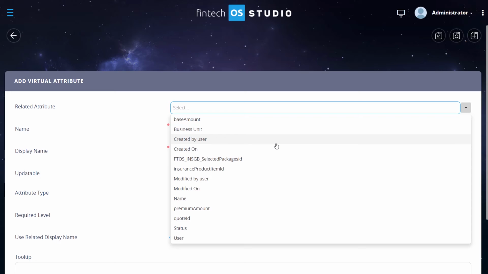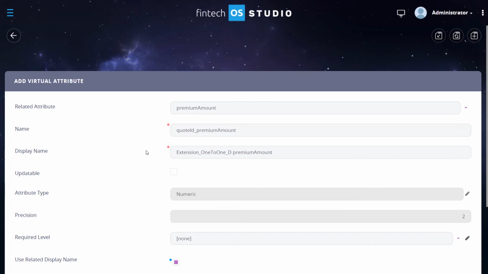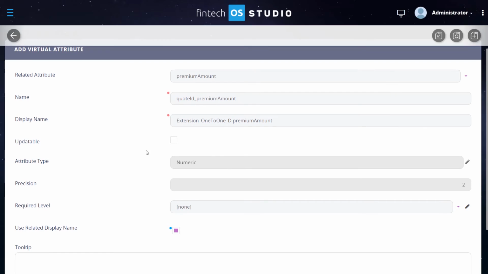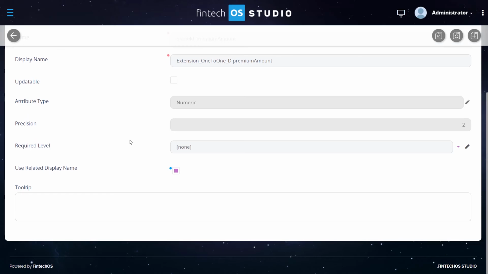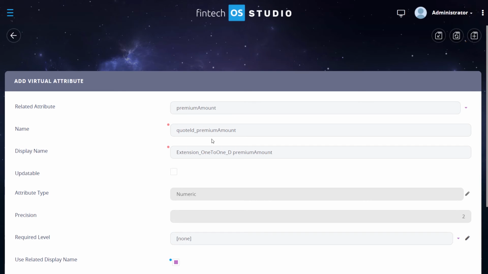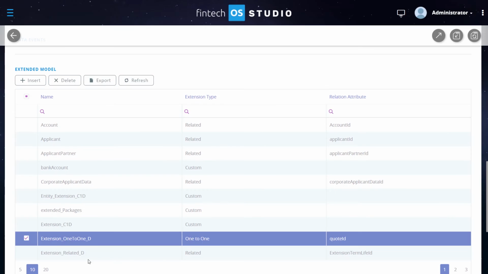Before, in the related extension type was the same principle. You can choose an attribute from the other entity, but in this case, the relationship is basically changed. Okay, so we can choose an entity in this case. Let's choose this one. And again, all of the other fields are automatically completed based on the original details. So the attribute type, the name, the display name, everything else. If you want to fill out the tooltip and the required level, you can do that. Okay, for now, let's save and close. And again, we can see it here. We can see the extension type and the relation attribute, which is placed in the child entity.